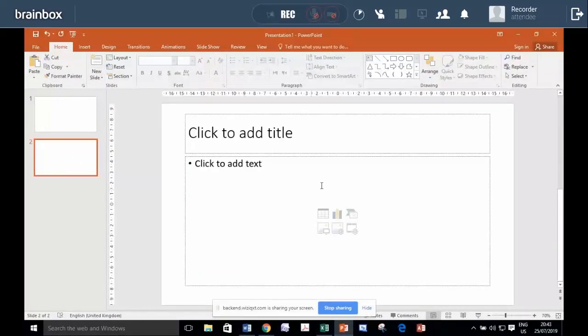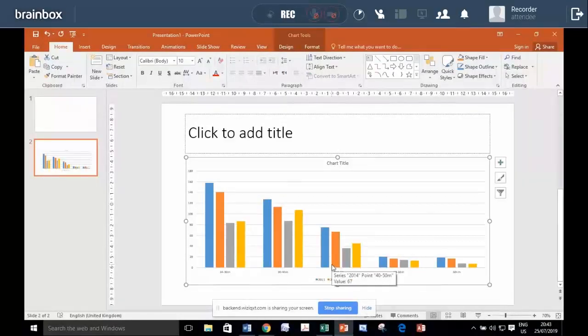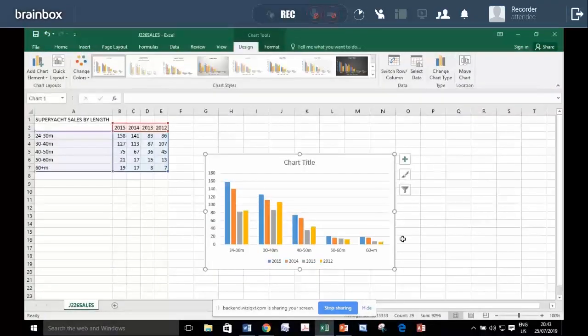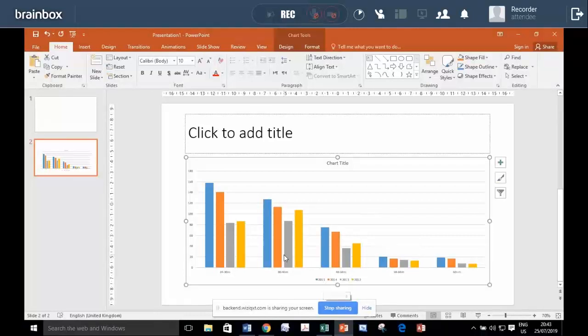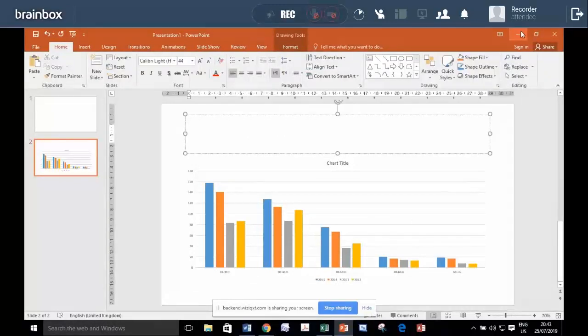Like, for example, if you're creating slides talking about some sort of trading or some sort of marketing, and you like to show a chart of the trends and numbers and graphs, you create it using Excel and then you copy it into PowerPoint. And at the end of the exam for ICT, you will be asked to print the product of your work, and this printout will be marked. So you have to be very careful about printing.